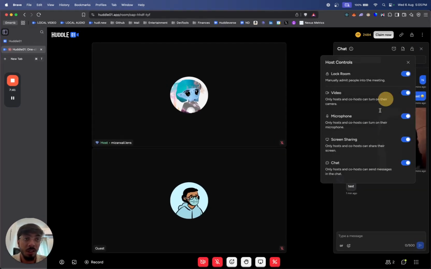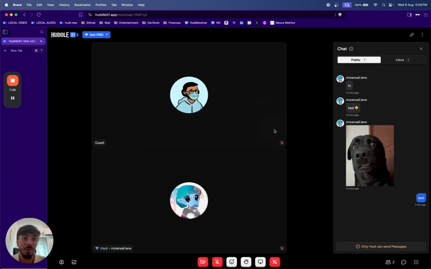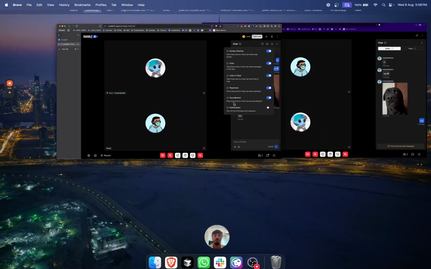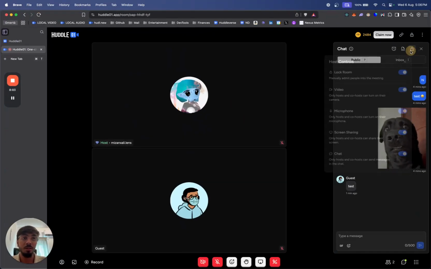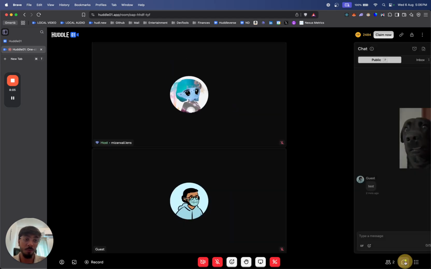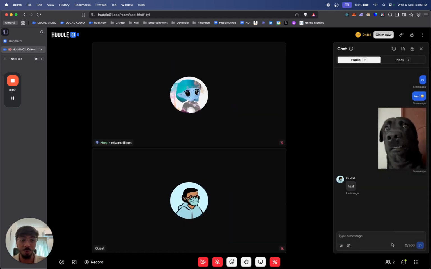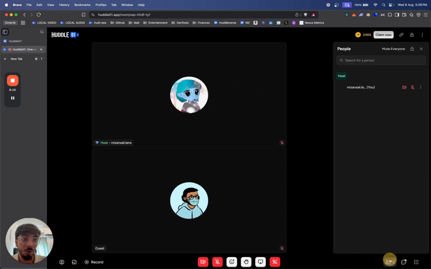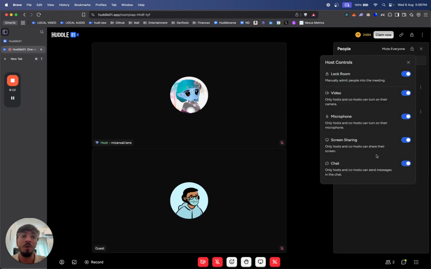I'll show you what Soundboard is, but basically these are some of the rules that I have. So now that I've toggled all of them, I can go back to my peer, my guest tab, and you'll be able to see that I can't do a lot of operations now. I cannot send messages because I toggled the messages setting, and I also cannot turn on my camera or my microphone because I turned both of them off from the host side. So this allows me to maintain some control over what my guests in the meeting can do, and obviously when I make someone the co-host, they can also play around with these options and toggle them on or off.